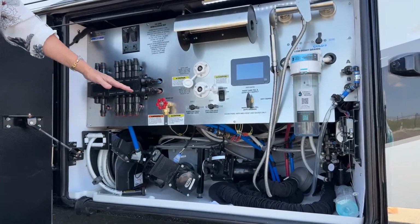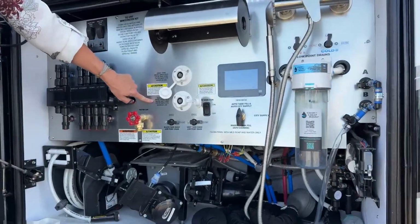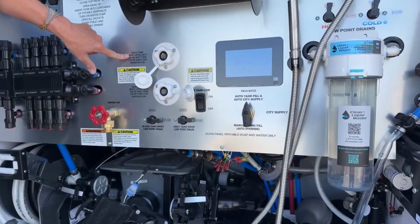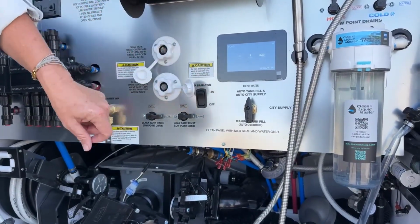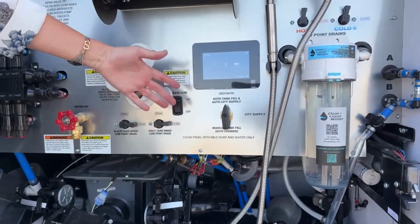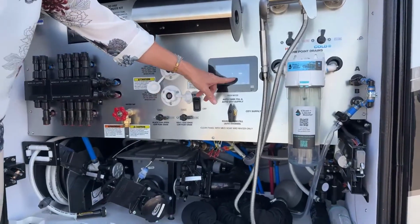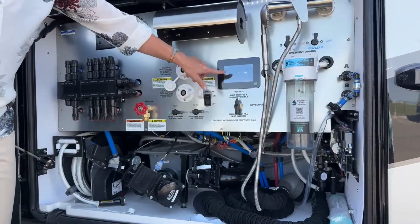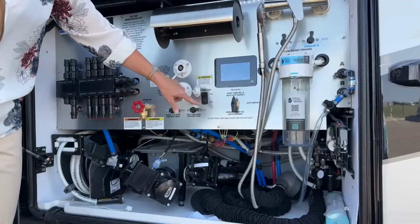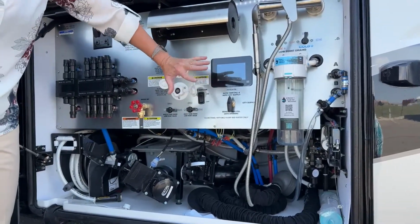You also have on this coach, which I think is really nice, a gray tank rinse as well as a black tank rinse, because I think gray tank water is the grossest. And then another thing that you can do on this coach is you can actually tip this coach this direction so that it will actually drain better, and you can control your generator from out here. You also have all your tank measurements out here. You can control your water pump out here. It's a very cool little integrated system.